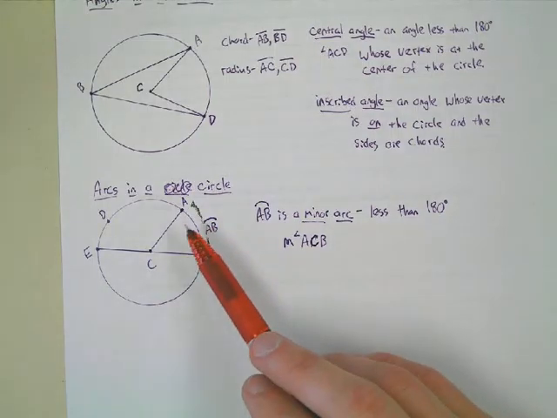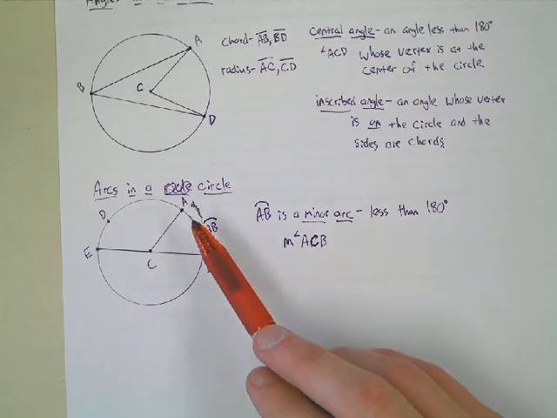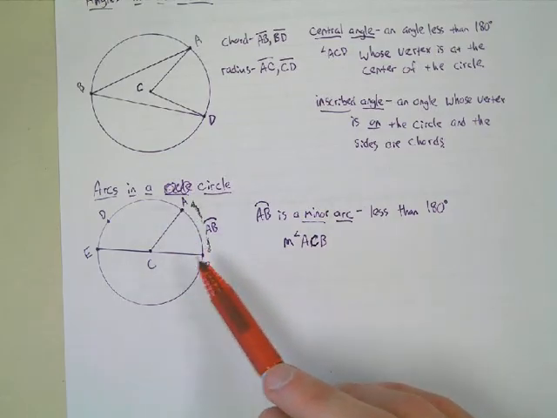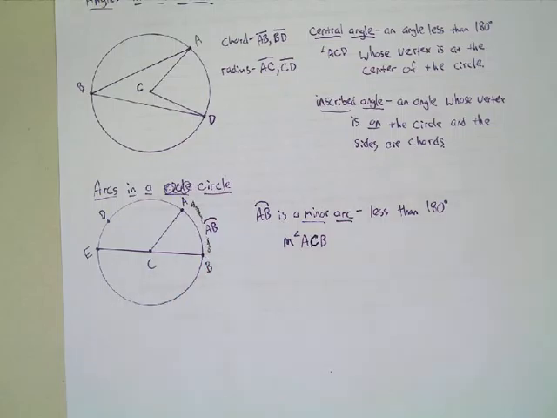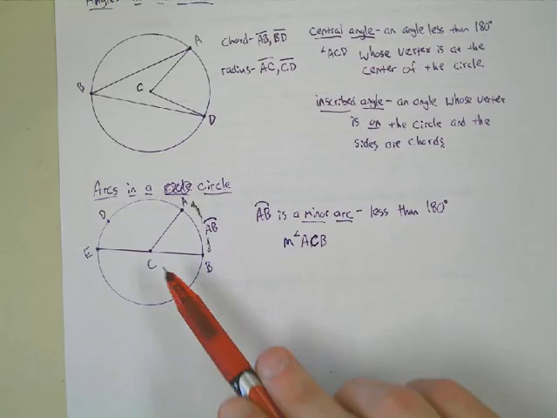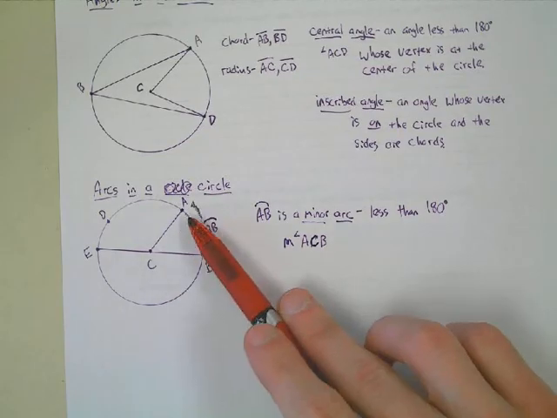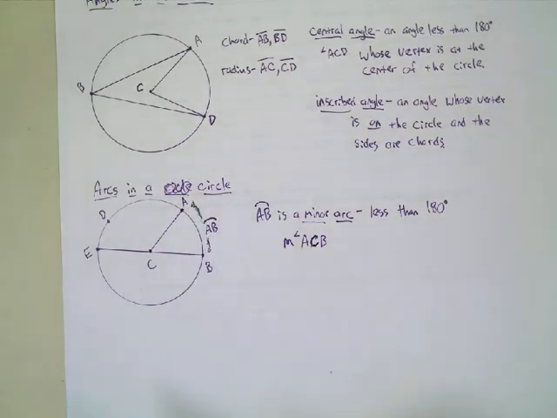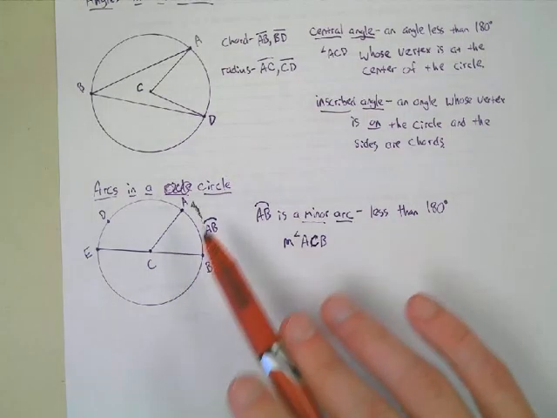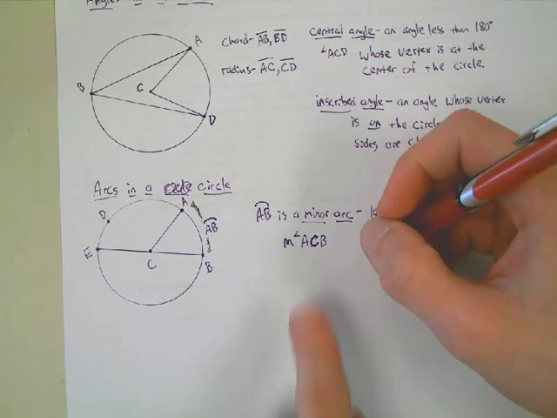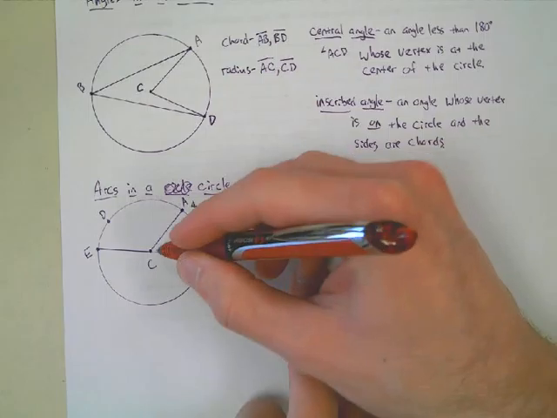This is important, okay? Central angle ACB is cutting out arc AB. What's the relationship between those two things? What do you think it is? The measure of this angle, how does that relate to the measure of this arc? It'll also be less than 180 degrees, and in fact, these two measures are going to be the same. They're equal. So the measure of angle ACB is the same measure as the arc.